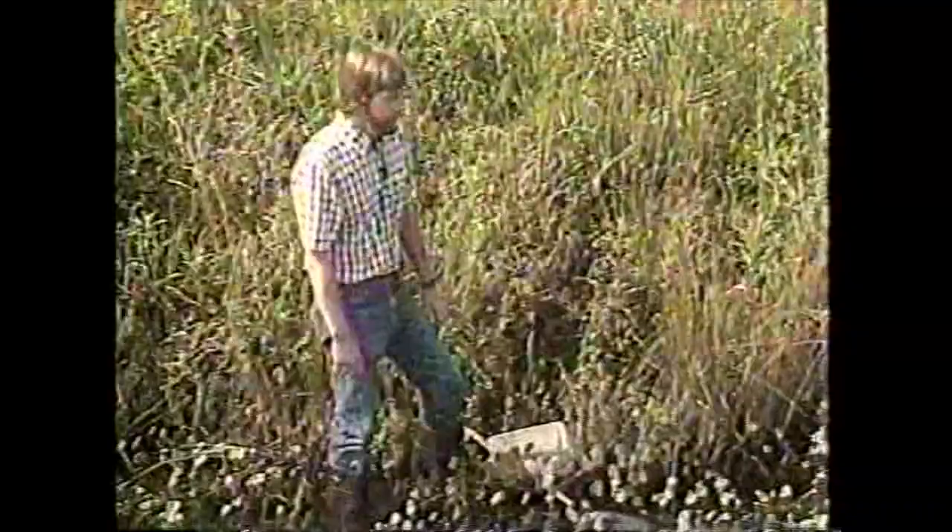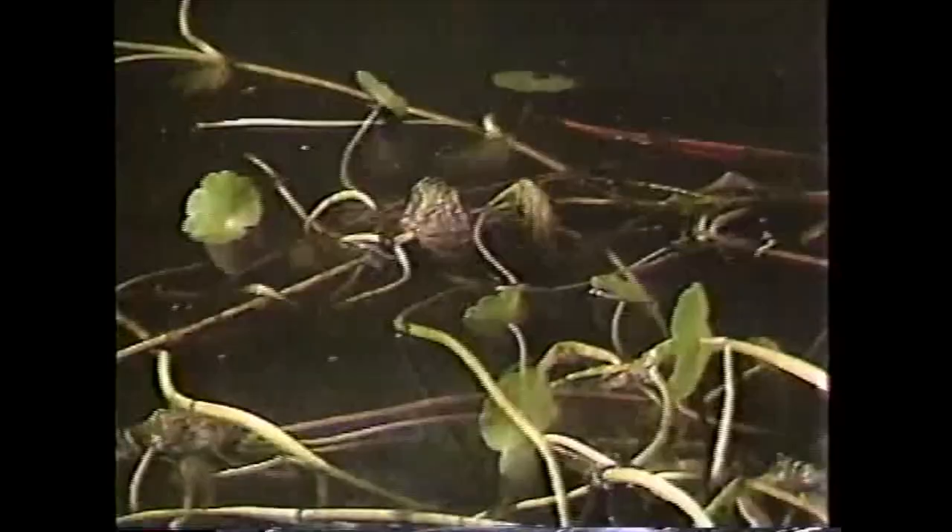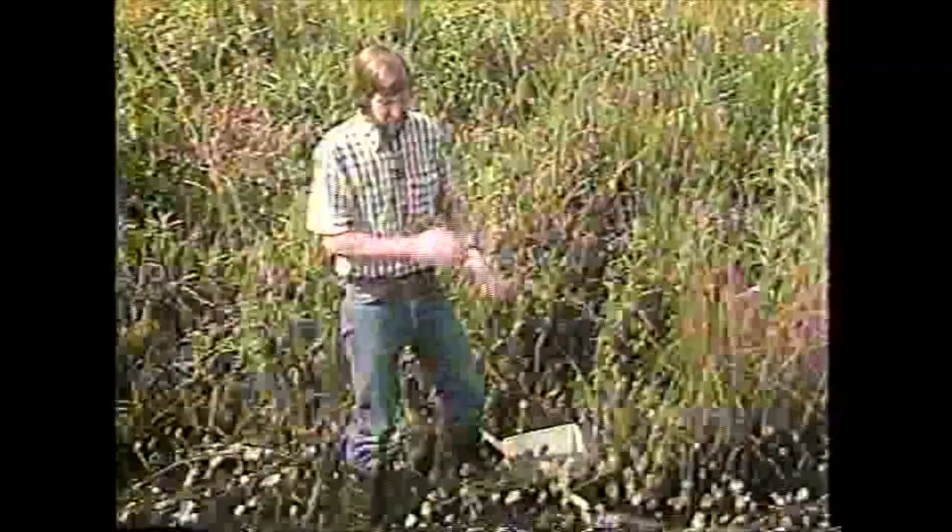There are some other plants here too. This vine right here is a morning glory vine — looks kind of like poison ivy, but it's not. This plant right here is called pennywort. Pennywort sends out long trailing runners, and if you look further down the ditch, you can see that the pennywort is going to keep growing and may eventually cover this entire ditch, which isn't necessarily good for the ditch.